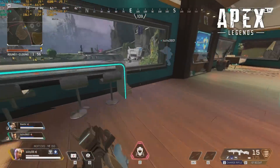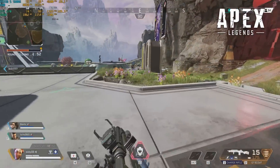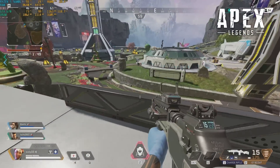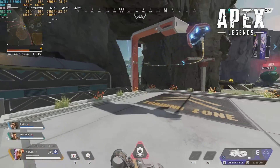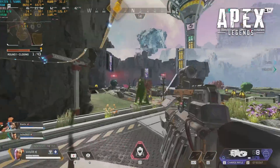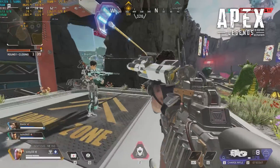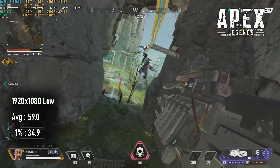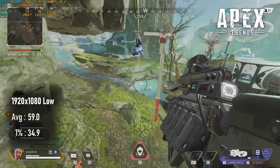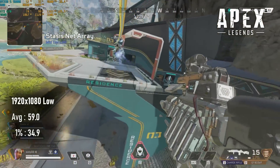Apex Legends again blows away the GTX 690. On the SLI card, Apex scored 45fps but exacted a terrible price on your eyeballs. With SLI disabled, the glitches went away but performance lingered in the mid-40s. On the 670, minimums aren't much better, but averages hit 60. While I don't think this is the ideal choice for playing Apex, it's better than brain damage.